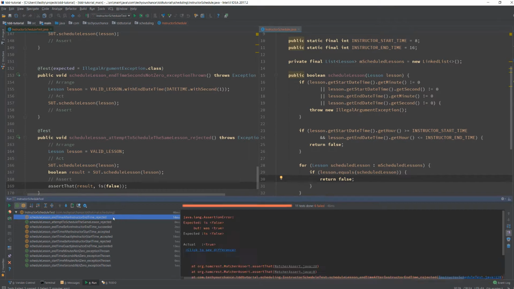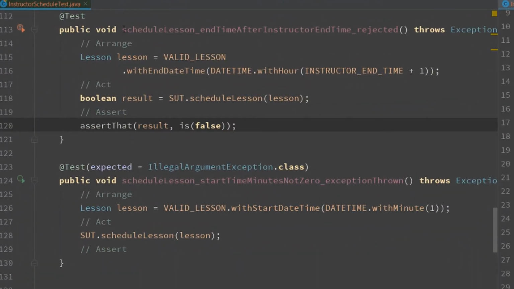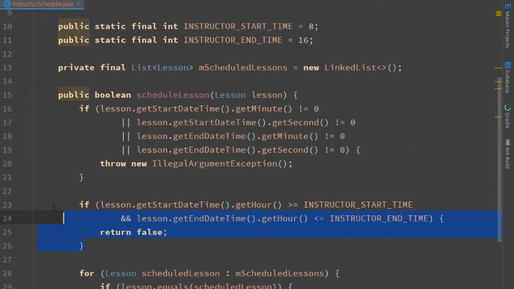One of the failing tests is the one that should reject if we attempt to schedule a lesson after the instructor ends his workday. Well, it is probably somewhere in these lines of code that the bug is hiding. So we would like to ensure that if start time is after instructor start time and before instructor end time, we return false.